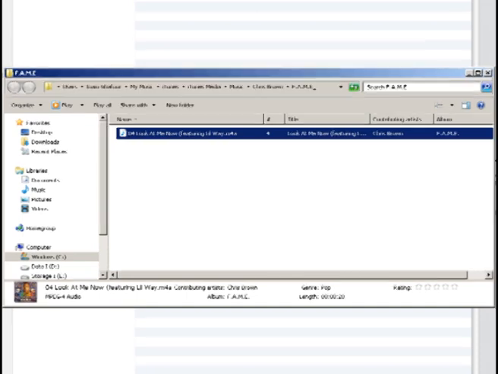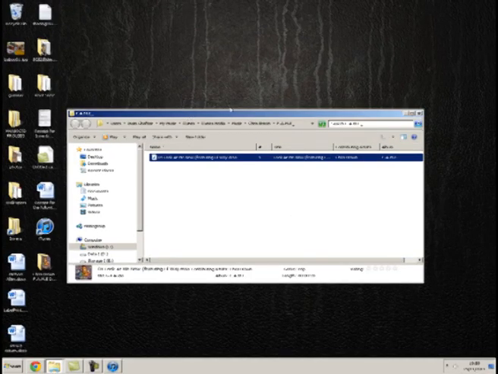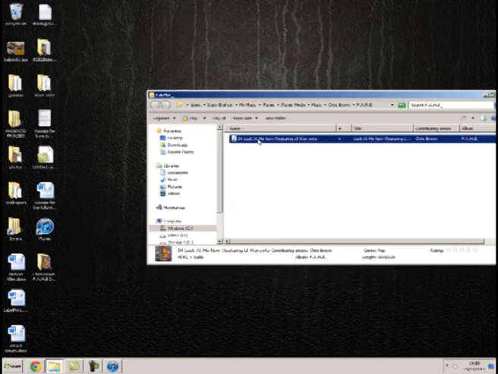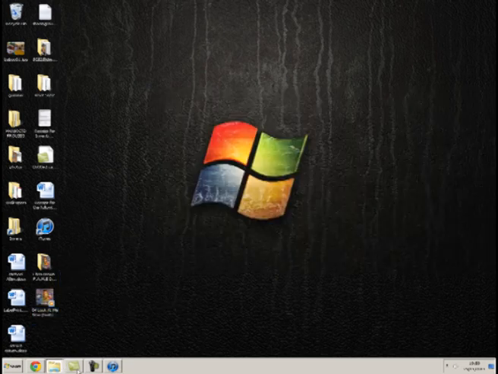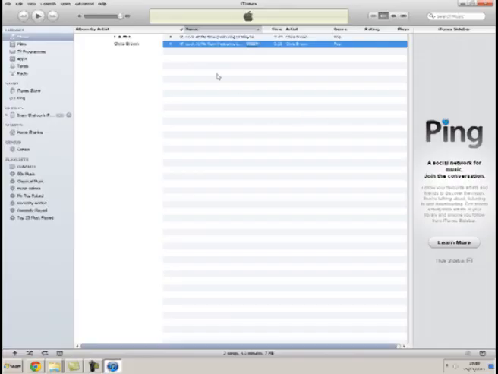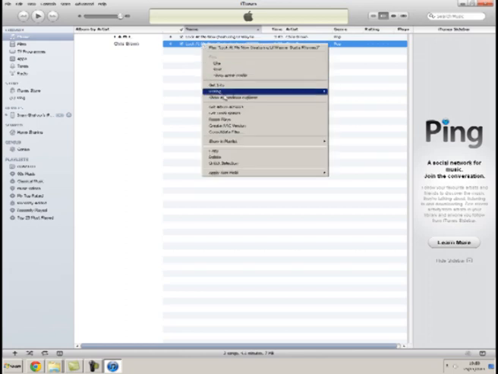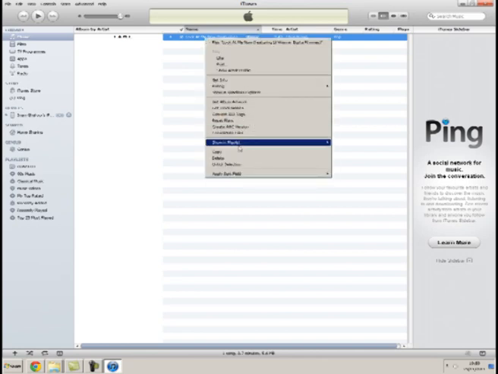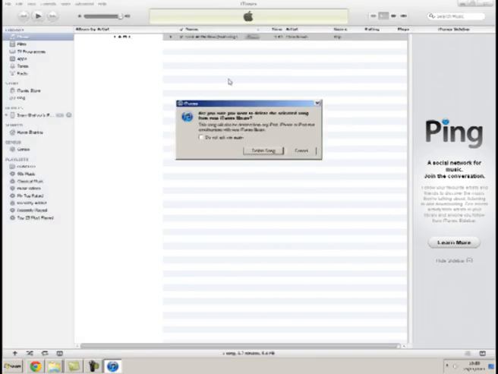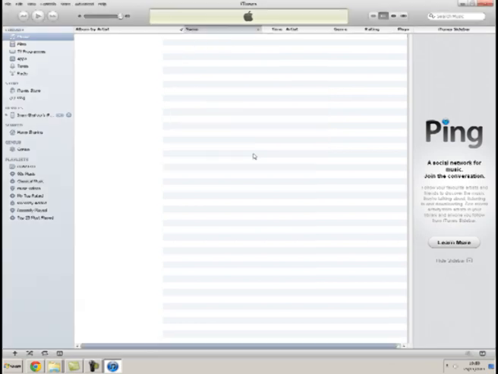Now I'm just going to minimize iTunes. What we're going to do is also, I'm just going to move it to the desktop just to simplify things a little bit. Okay, so that's there. Now you need to take this step as well. Load back up iTunes, delete both instances. I don't need the track as a normal music track, so I'm just going to delete it. Normally you can just get away with deleting the 30 seconds one that we just created.